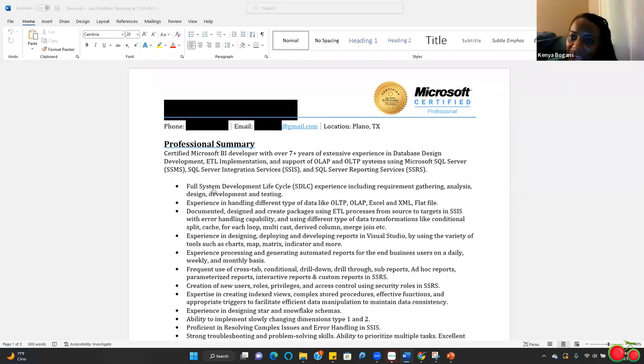I don't think I'm that tough, though. I see the skills. I'm not concerned about format as much. If I see the skills and I see that they're certified and I can read, why not interview them? But Kenya, this is where I have to counter, because if you didn't take the time to format and structure your resume, this is what they're seeing before they see you. Yeah, but it's pretty structured though. They have a professional summary, they have resources. Yeah, that's what I'm saying. It may be a lot, but it's there.